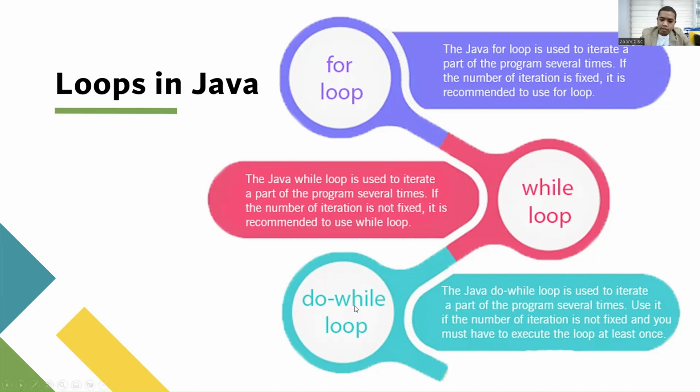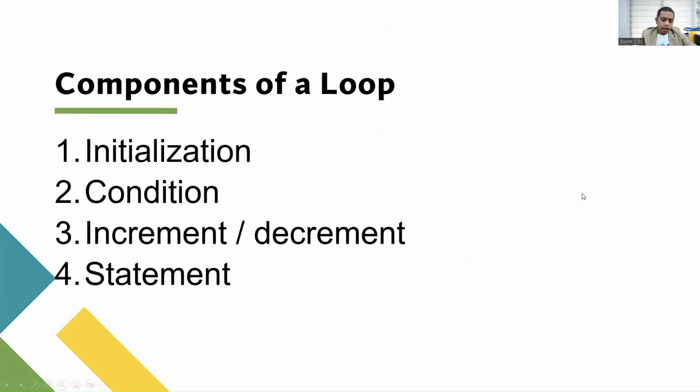If the answer is yes, use the do while. If dili required nga mo execute at least once ang imong gisulod sa loop, use the while loop. Now, also, there are four components of a loop. It is the initialization, condition, which is similar to the if nga structures. We have also the increment and decrement. So we are going to use here the increment and decrement operators. And also fourth will be the statement for execution.